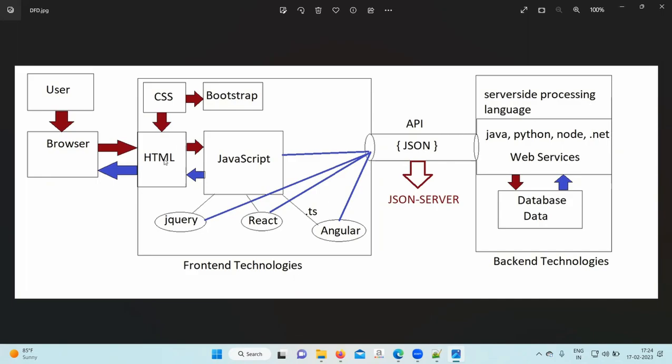HTML. Right. Even for people who call Info Campus for a course inquiry, we have trained the counselors to ask them: if they know HTML, they know CSS, then start from JavaScript. If you know JavaScript, then start from React. But if you don't know HTML, then you have to start from HTML. Whichever point you don't know, you start from there. Many batches are there, whichever time fits.